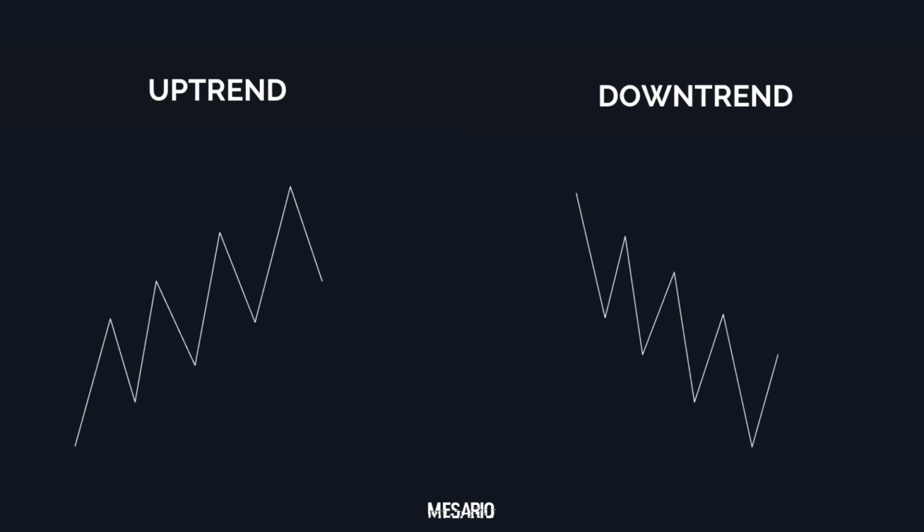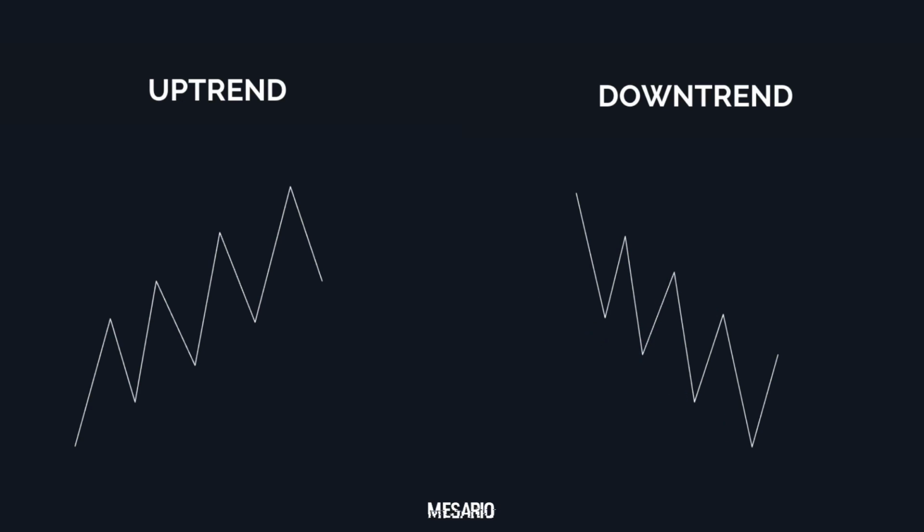And what is an uptrend and a downtrend? An uptrend is when the price highs and lows are higher than the previous ones. That is, this maximum is higher than this. This maximum is higher than this. This minimum is higher than this minimum. This minimum is higher than that minimum. This is an uptrend. A downtrend is when this high is below this high, which is below this. The same with minimums. Each minimum is lower all the time.